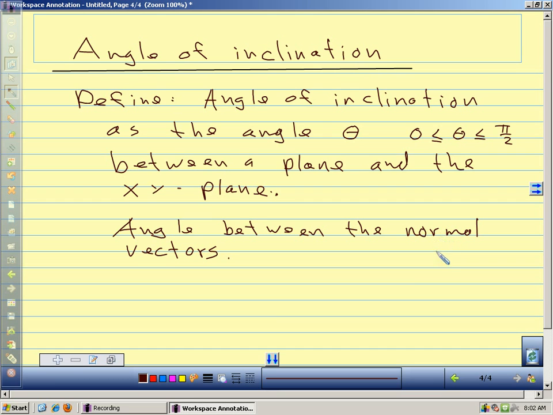The z-axis. And if we represent that as a vector? Okay. So we want the angle between our normal vector to our plane and k hat. So we're looking for the angle between our plane and k hat. How do we find the angle between two planes?